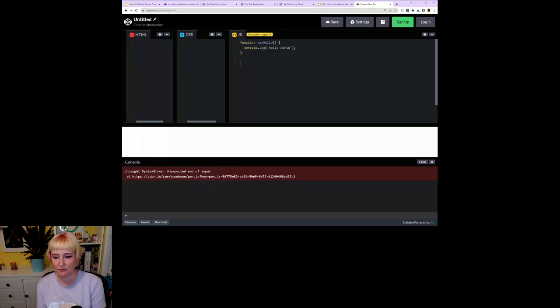As I said, that function is not going to be executed until we call it or until we invoke it. So let's do that now. We're going to call it, and the way that we do that is with our function name, sayHello, and some parentheses. So now we can see in our output in the console, hello world is being output because we have called our function.